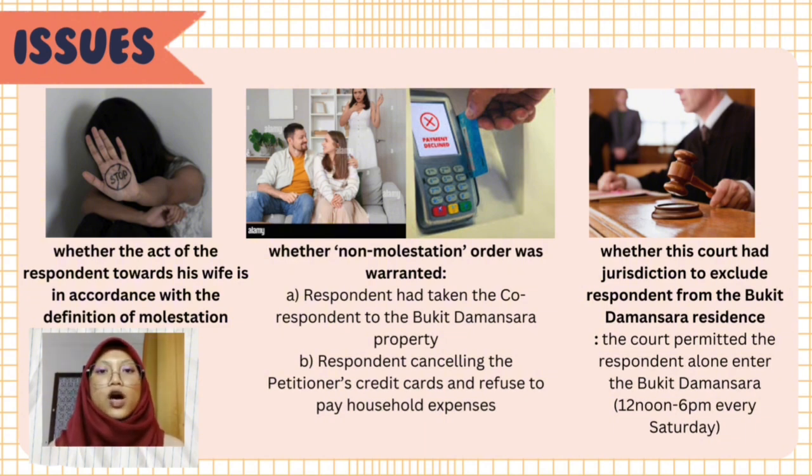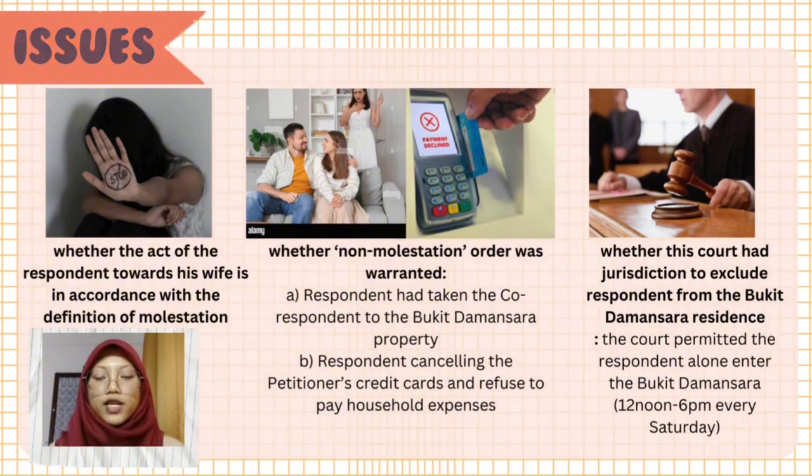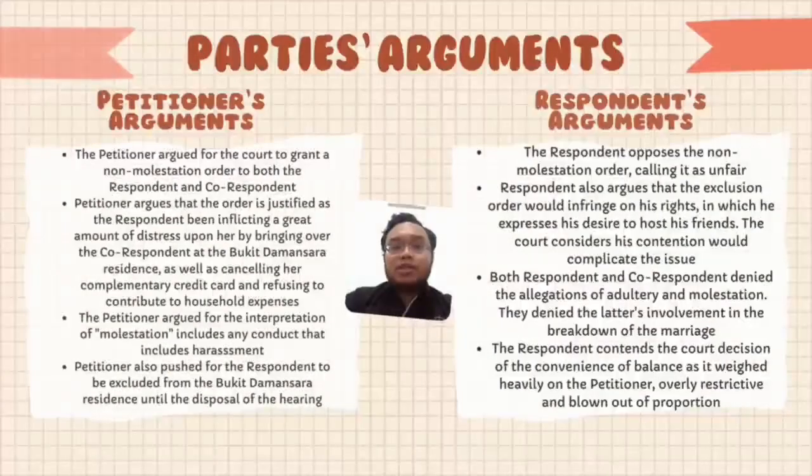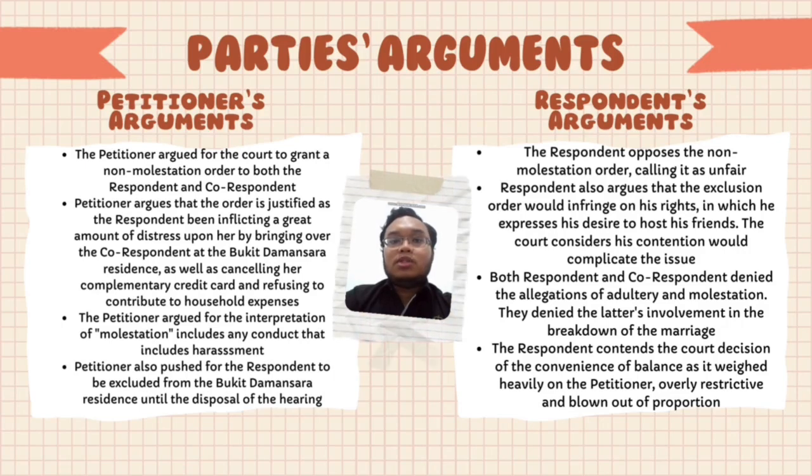Lastly, the issue is whether this court had jurisdiction to exclude the respondent from the Bukit Damansara residence. The petitioner prayed for an order barring the respondent from entering the Bukit Damansara residence until the outcome of the judicial separation petition hearing. But for the sake of fairness, the court permitted the respondent alone to enter the Bukit Damansara residence between the hours of 12 noon and 6 p.m. every Saturday. I will now explain the parties' arguments of this case.